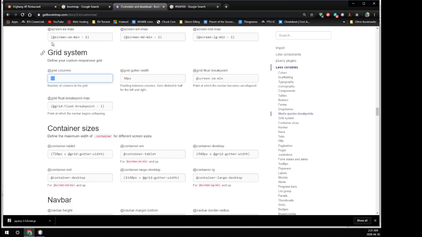And you can basically say if you want it to take up 1, 2, 3, up to the max size of columns. The default is 12. I've used 12 for pretty much all of them. I've dabbled a bit in different sizes, like even 16 when I wanted just a little bit more flexibility. But at the end of the day, I find it doesn't make that big of a difference. The grid gutter width, padding between columns.